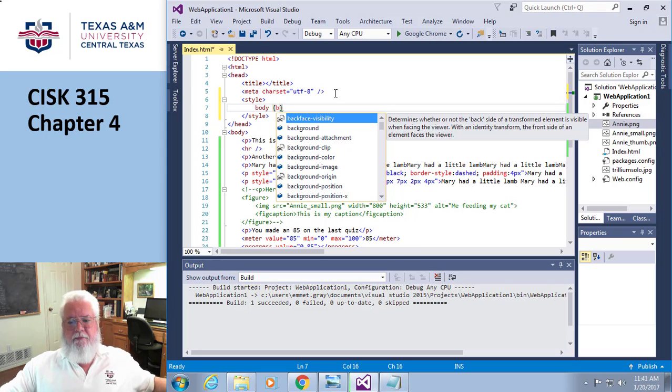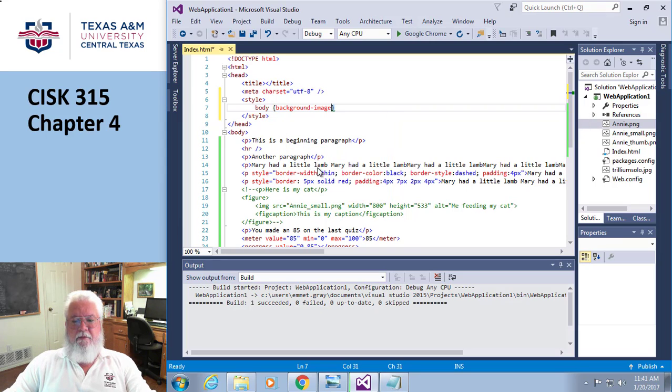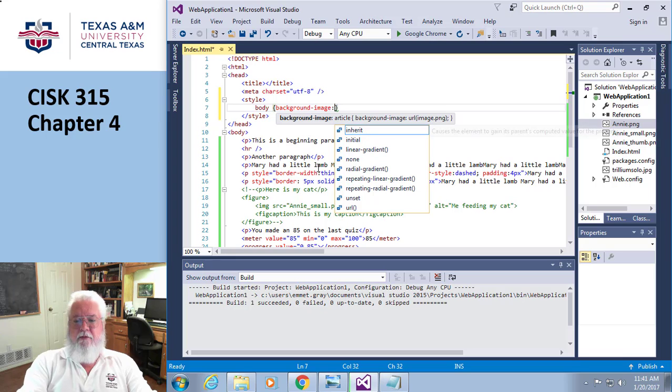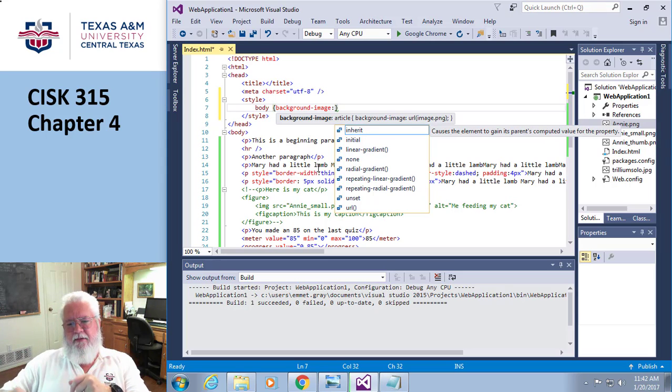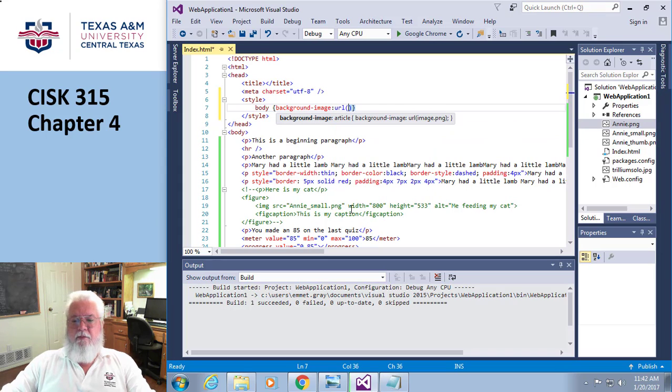If you start off with a background image, how you select the background image is a little weird. You don't really have equal signs inside of the CSS, right? It's colon and a bunch of stuff. And so for reasons that are really difficult to tell, they use this thing called URL. And the URL is now the actual image that you want, which in this case is Trillium.